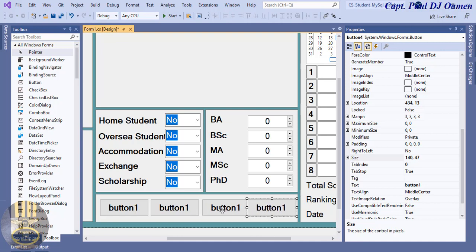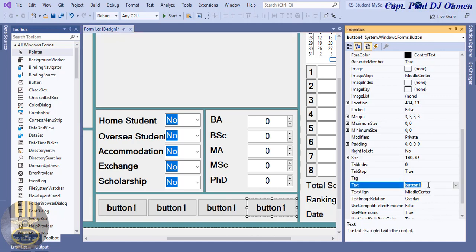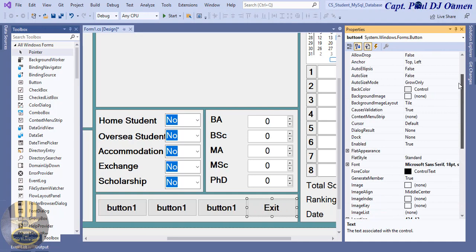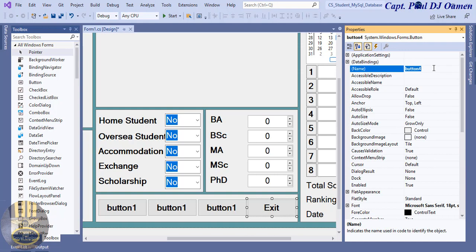Okay, just separate it a little bit. And there we go, that's fine. So here I'm going to change that to exit, and that is going to be known as btn exit. And I'm going to change this one to btn result.